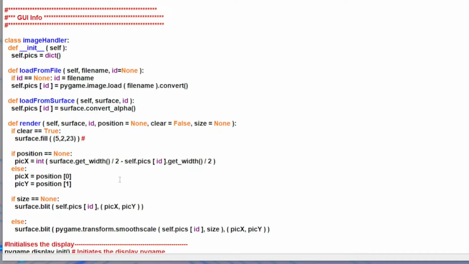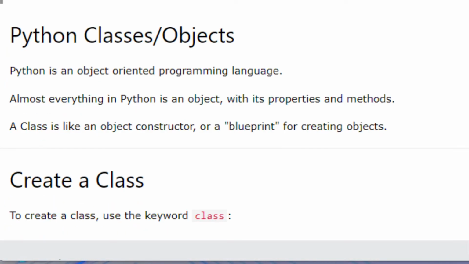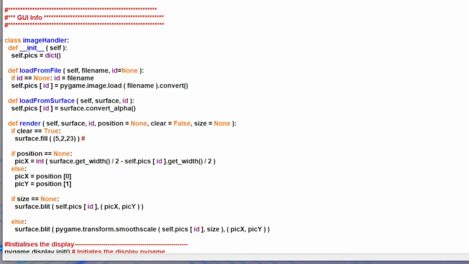So in his code, you're going to create a class, which if you're not familiar with a Python class, this is the best definition I found of it. It's basically a blueprint for an object that you're creating and you're going to use fairly often in your program. You define the init as self. This class calls on itself. You're going to create some functions. You're going to load it from the file.